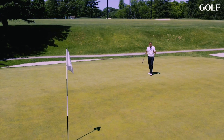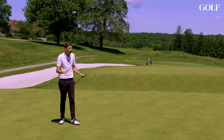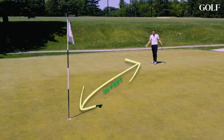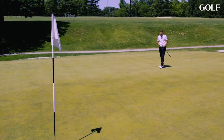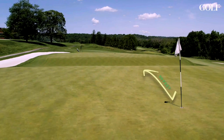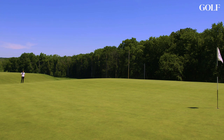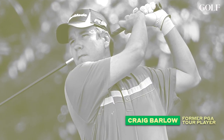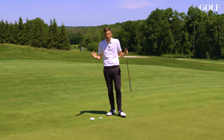The thing about monster putts, like the kind you'll find on Tamarack's 12th green, is that statistics on them are almost impossible to find. For reference, here's a 30-foot putt — we see this all the time in golf — and on the PGA Tour, players will only make this about 5% of the time on average. Here's a 90-foot putt, and players will three-putt a putt of this length about 50% of the time. At about 111 feet — the length of the longest putt ever holed on the PGA Tour, by Craig Barlow back in 2008 — it just shows how rare making a putt of this length is. And as for a 220-foot putt, well, nobody really knows.